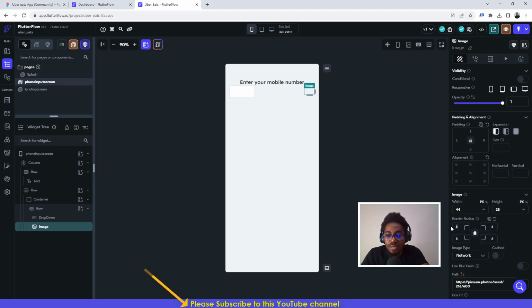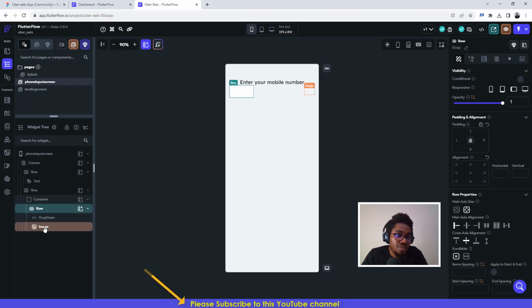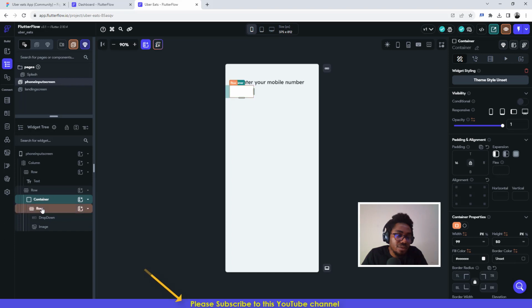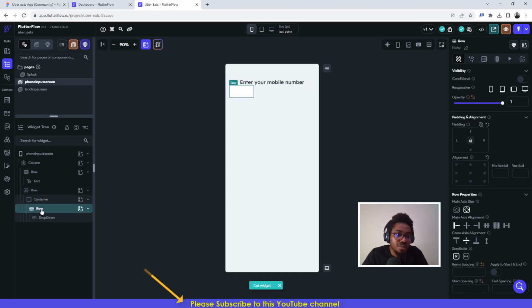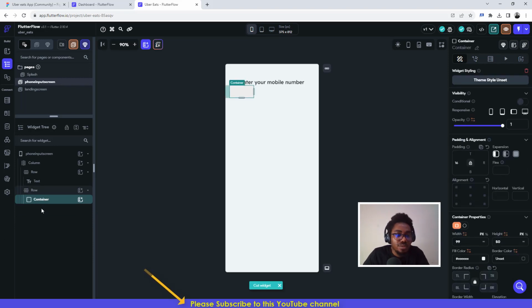Let's check this out. This is my row, but my image is all over here. This is my main container itself. So I'm going to cut this out, delete this first, and then click on this and paste my image.